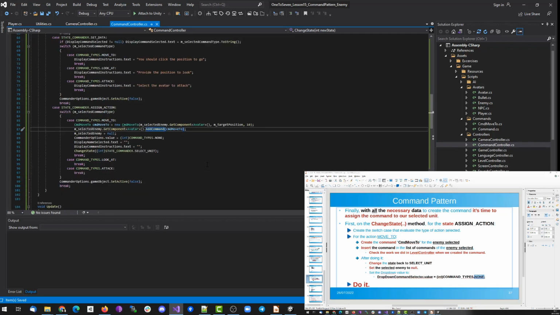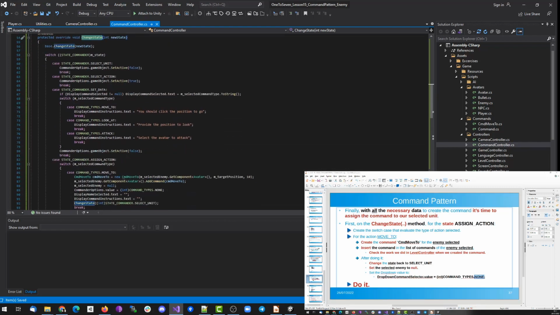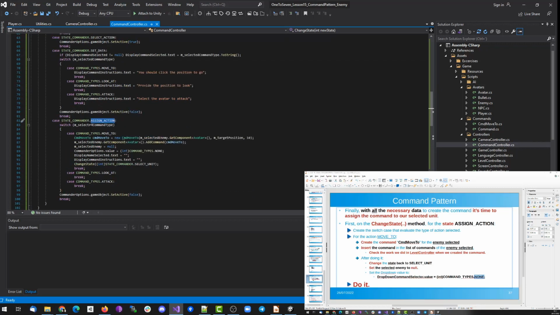And the result should look similar to this. So in the exact moment that we are transitioning to the state assign action, we check the command that the user has selected, and if it's the command move to, we create the command, specifying the parameters of the selected unit with the avatar component, the target position, and the speed.